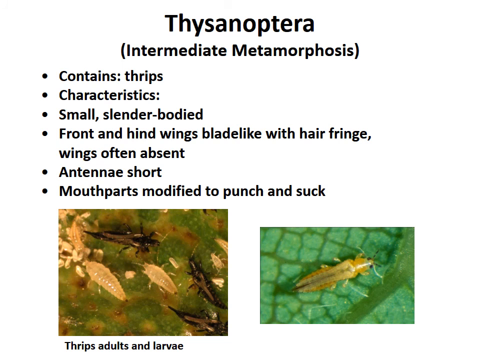The adults have wings, very fringed, edged, lacy kind of wings. They could be a really bad plant problem, but you'll rarely see them because thrips usually come out in great numbers in the spring. They'll feed on plants, and they really like to feed on the brand new, teeny tiny, just emerging leaves. They'll feed on the leaves, and they have kind of a unique way of feeding on plants.